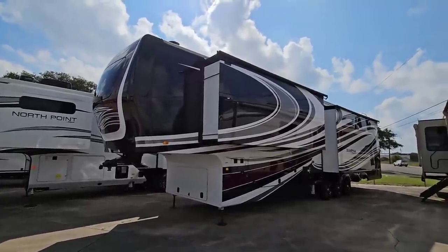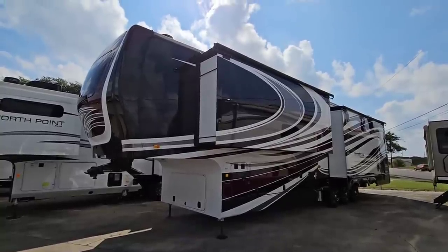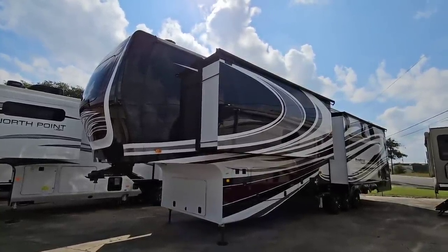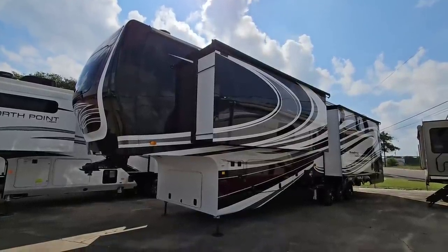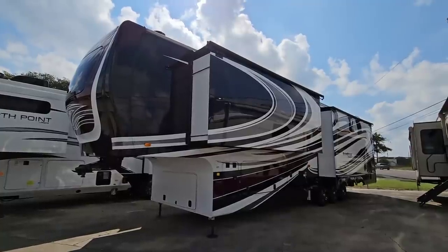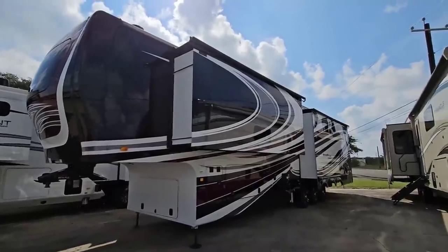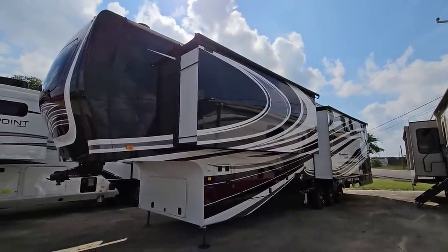What's going on guys? So today we're out here at Ron Hoover RV and Marine in Rockport, Texas, and we are taking a look at this absolutely enormous, beautiful Riverstone Signature. I've actually featured this at the dealer open house in Elkhart about a year ago and it was pretty amazing, but that was a prototype unit. This is actually the real deal. So we're going to take a close look at this absolutely insanely luxurious fifth wheel and see what it's all about.